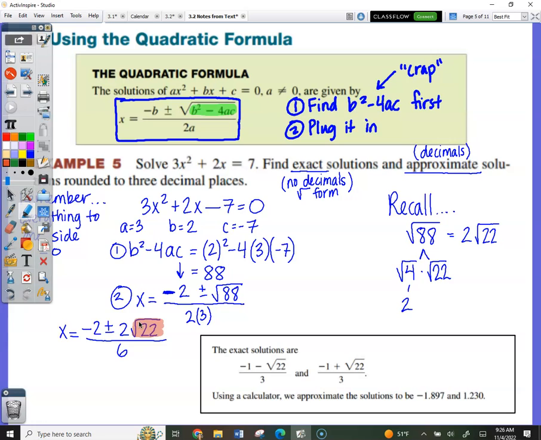And it has to be all 3. It's all or nothing. Every single piece, all 3 pieces, has to be divisible by it for you to actually do it. So it'd be negative 1 plus or minus 1 root 22 all over 3. And that's the answer. Now, I put on your paper right here, they want you to type them as 2 separate answers. One's plus, one's minus, and then they want you to type the decimals as 2 answers. Okay?